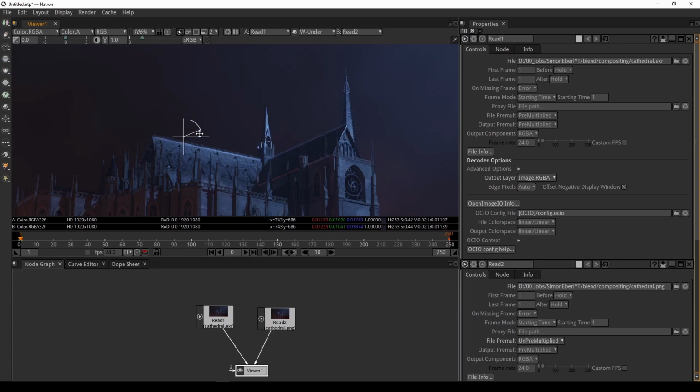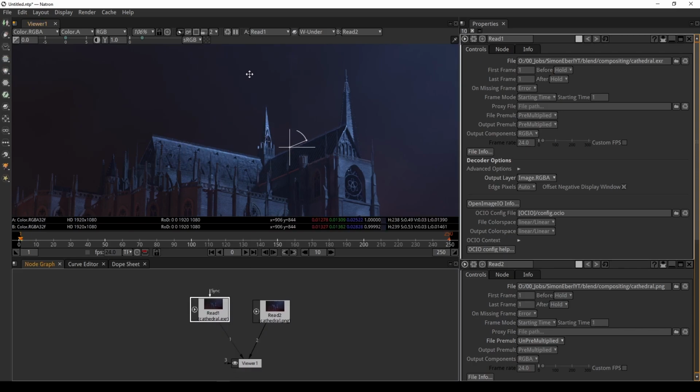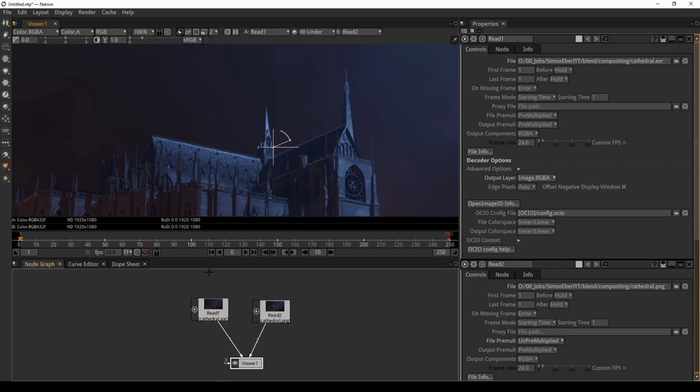The PNG is basically exported with this Filmic view transform, but what we are currently looking at is just a linear image, like our linear EXR does not have the Filmic view transform applied yet. So yeah, this basically happens in every software, obviously, because you need to apply this view transform in every other compositing software if you want to have the exact same look here.